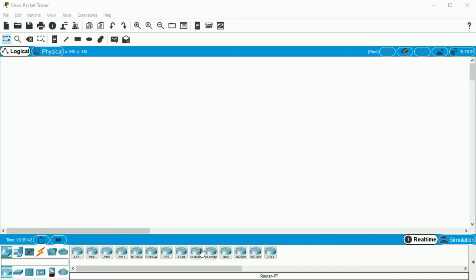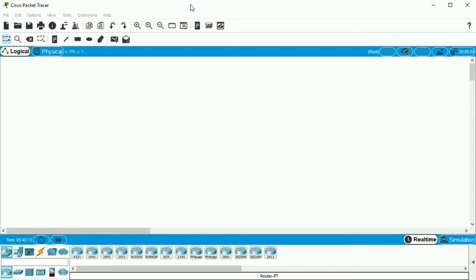Cisco Packet Tracer has most of what you'll need for ICND 1 and ICND 2. It does have a few missing features. Those are some of the fringe ones, currently SNMP version 3, and there's a few more, but for the most part, it will get you through most of your studies, and it's a great place to start. Unlike GNS3, which is awesome, but it has a learning curve and a few setup items that can be a little difficult. So Packet Tracer, again, is a really powerful tool.